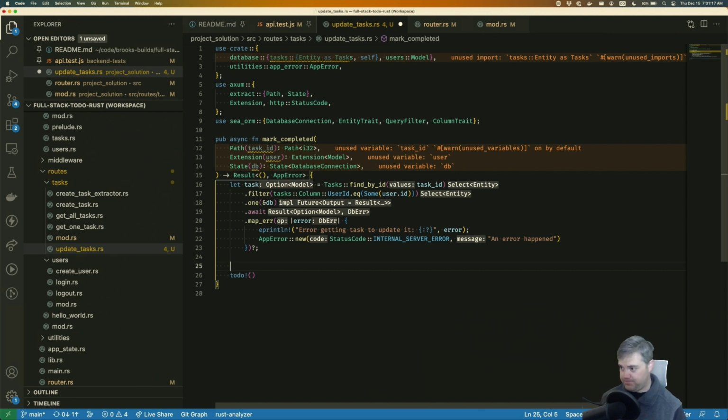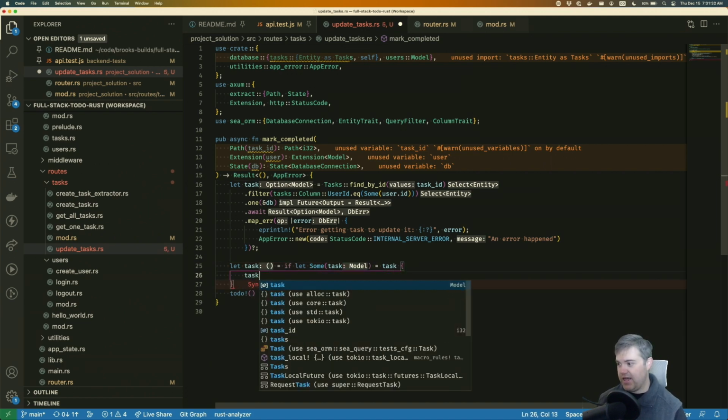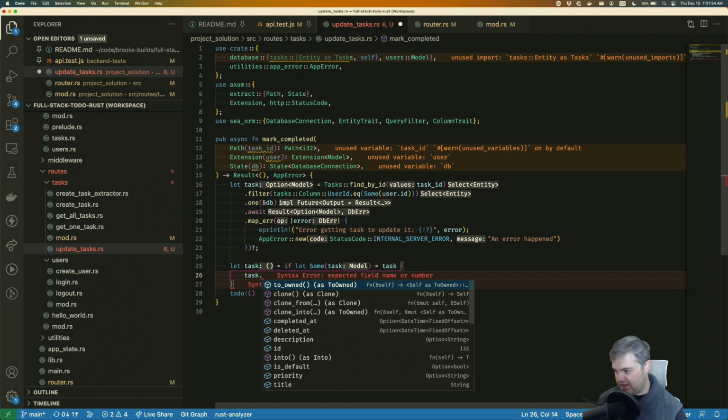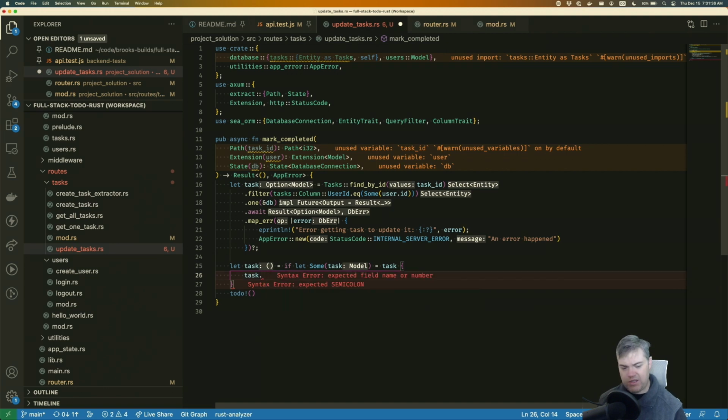Okay, so I'm gonna shadow task here. So this is gonna be an if let Some. We have this task equals task. Okay, so if we have the task, I'm gonna do task and then something about an active, into active model. That's what it is. We return that.